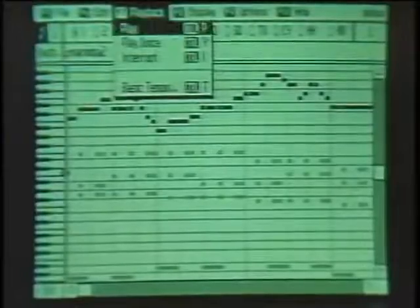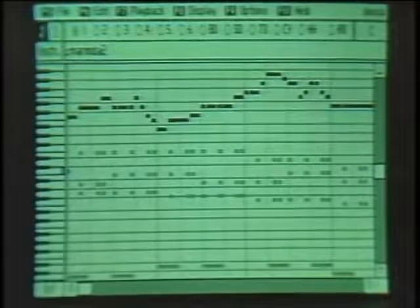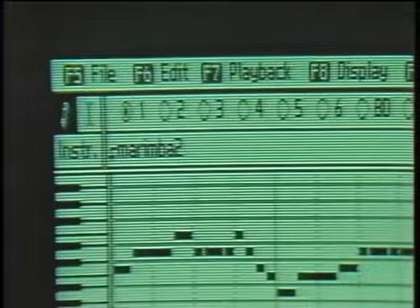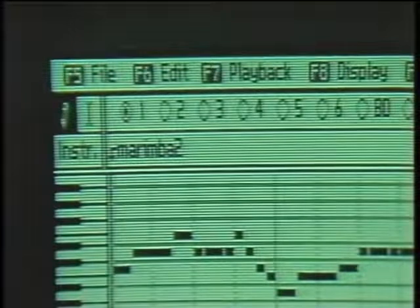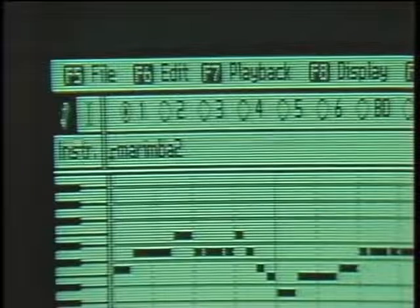This is the screen where the AdLib system gets down to business, the section it calls the Visual Composer. You can start with a blank screen and write right away, or you can call up one of their canned examples of various musical styles, then modify it to suit your own taste. You can listen to all of the parts at once, or just one. I can't say I care for the green screen, though.